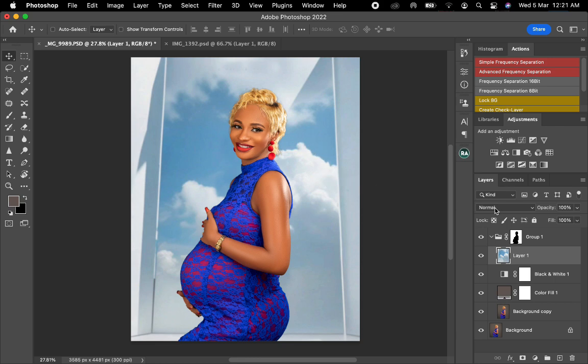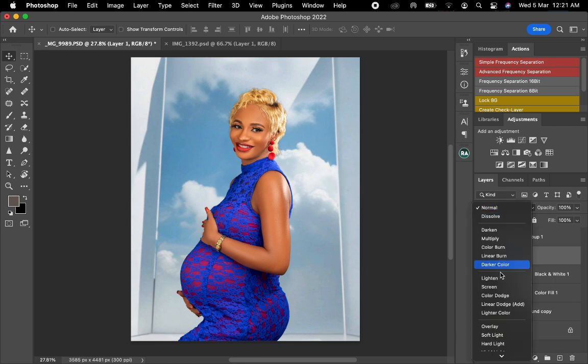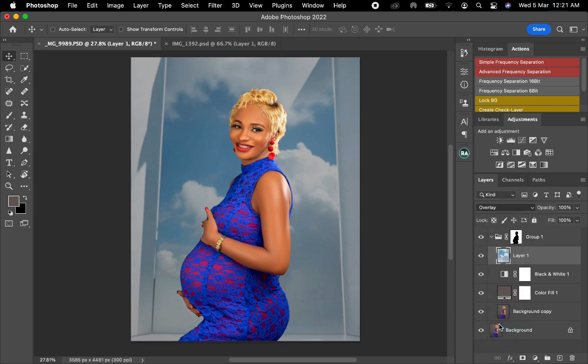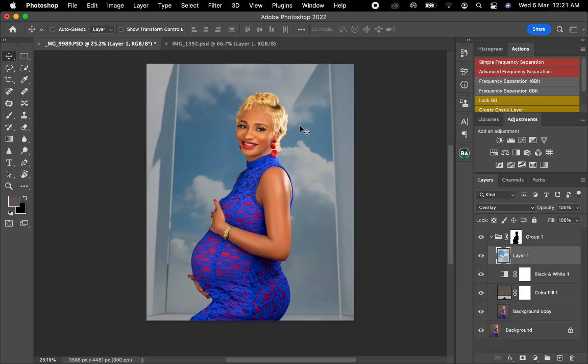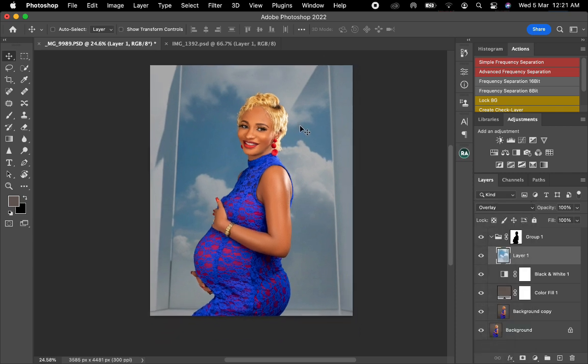So what I'm going to do next, I'll change the blending mode to overlay. After changing it, you can now see how the background is. I think it's kind of stronger than the image. I'm going to come right here and reduce the opacity to 75.